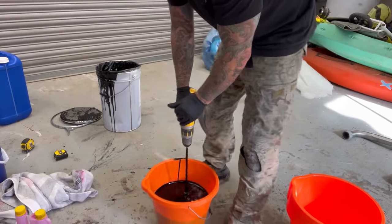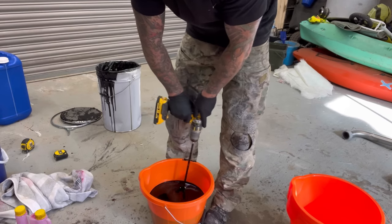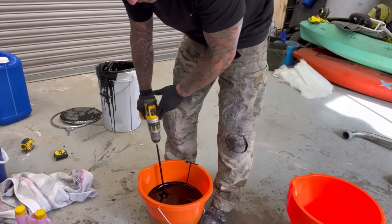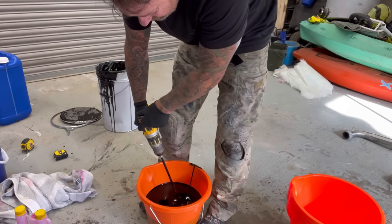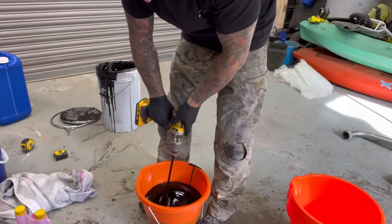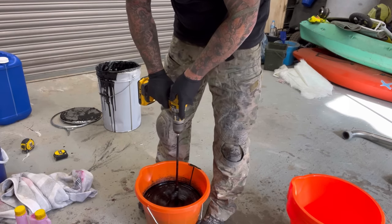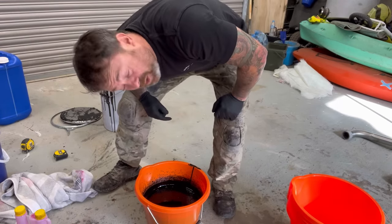So what I'm doing here, guys, is mixing the catalyst with the top coat. Very, very good. Getting into all the nooks and crannies. So what I've done is I've measured out 5 litres of top coat. I put 2% catalyst in there, but I do a real, real, real good mix. Clean that off, stick it out the way, and off we go to the pond. And let's get my mask on.